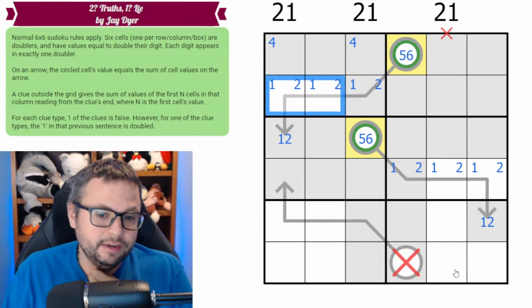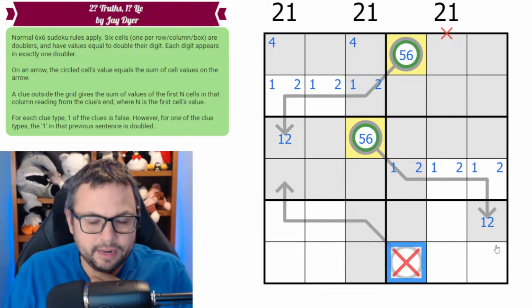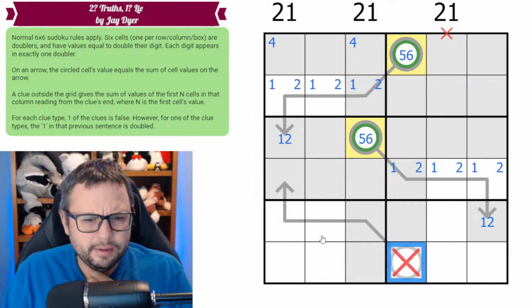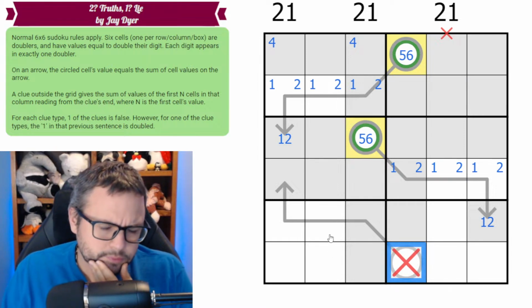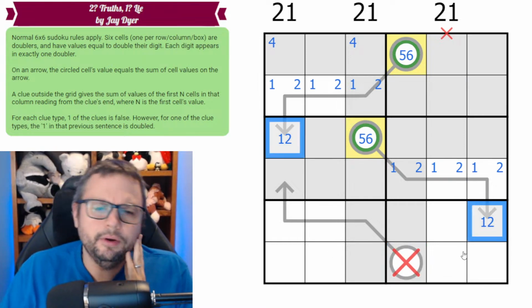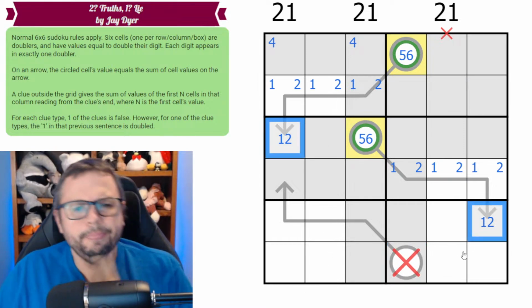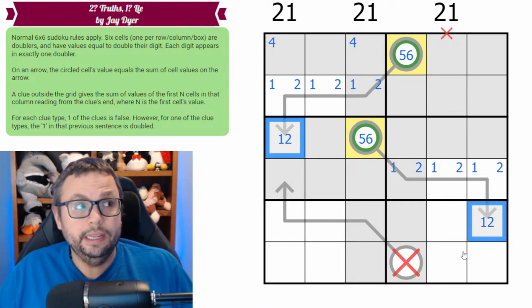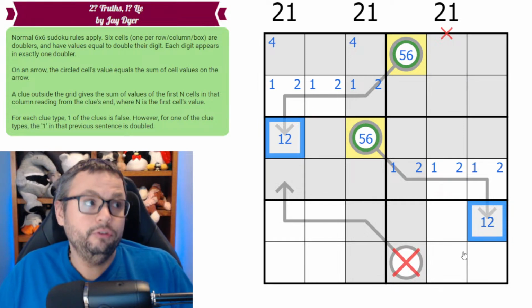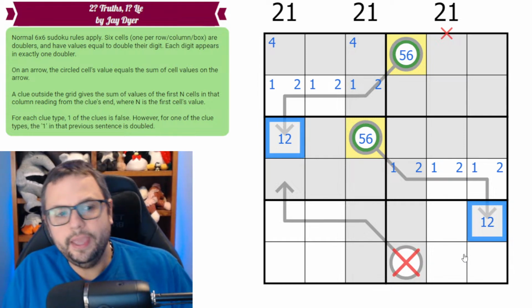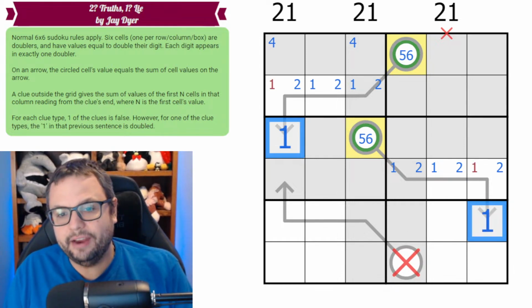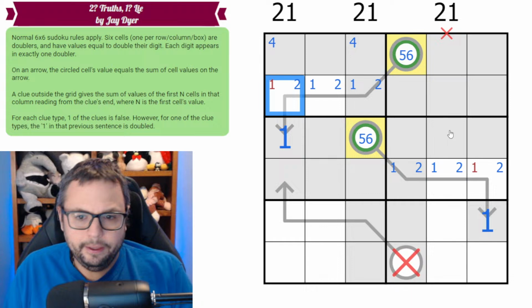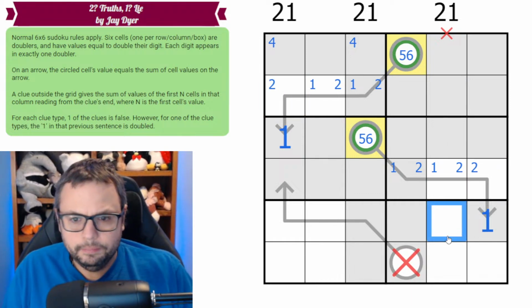These arrows definitely need doublers. This one is a nonsense clue, so it does not need a doubler. You're correct. Didn't we prove in both cases that these digits are 1? Because the 1 for 5 is double 1 2 1, and the 1 for 6 is double 2 1 1. So the outside cell's actually always a 1. We in fact know.